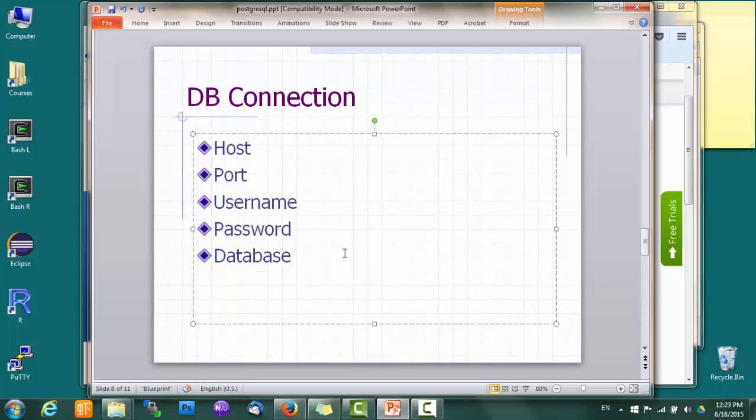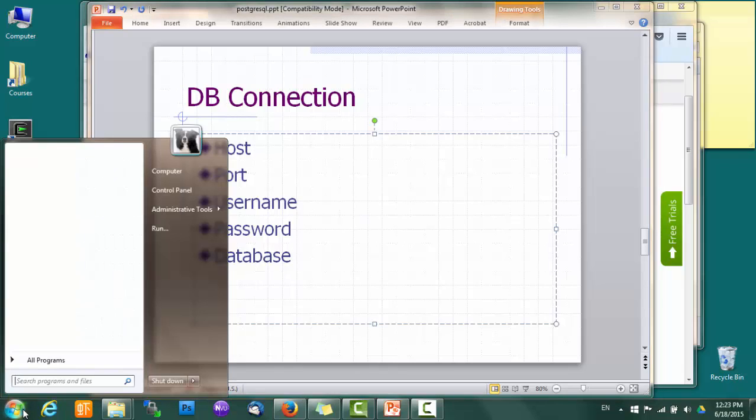And last but not least, of course, you need to know the name of the database, which you would need to provide when you create a database connection. Okay, so having these 5 things in mind, let's see how we can use the GUI client pgAdmin III to access our Postgres databases.